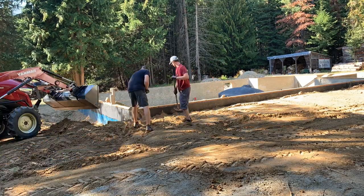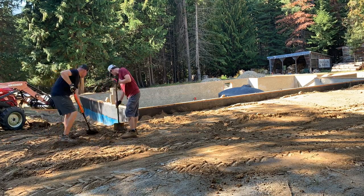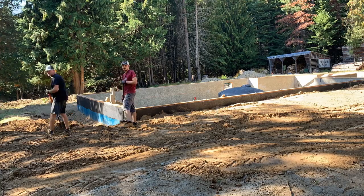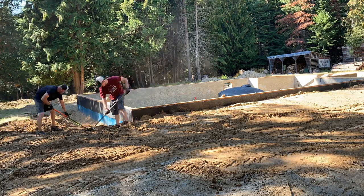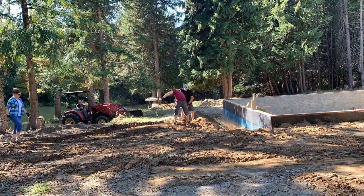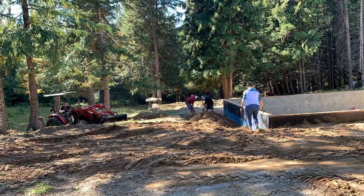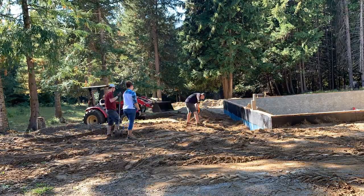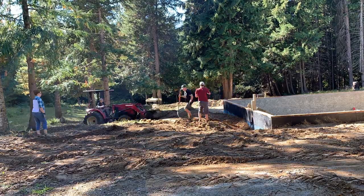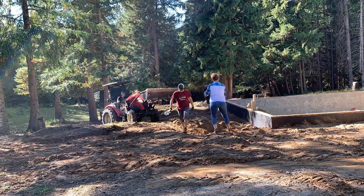And as we work around the other side of the building, when Scot came over and used the excavator, he dumped the dirt away from the building so that we could move around. And so Martin kind of has to go down the hill that Scot made and come back up and push the dirt, as you can see him doing right there. He's coming up the hill and pushing it. And in the future, we'll have a deck off the front of the house. And so that'll be kind of nice, have a nice gentle slope to walk down. And there was plenty of dirt to move.